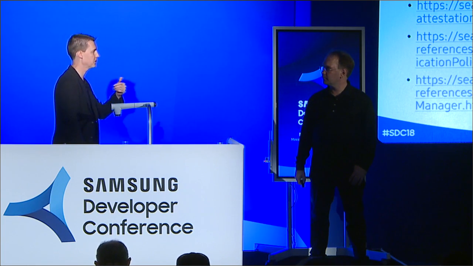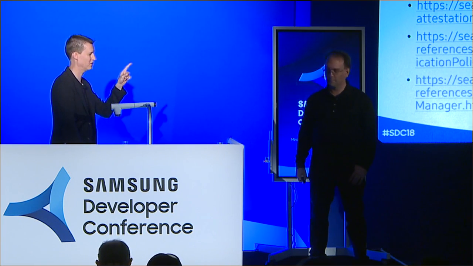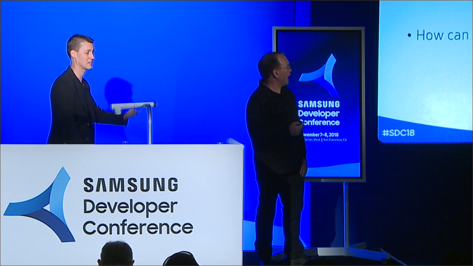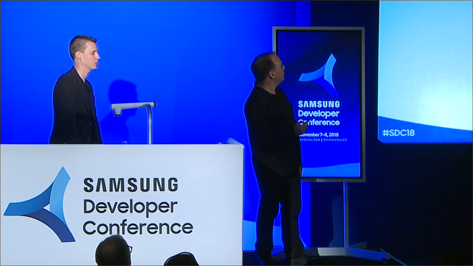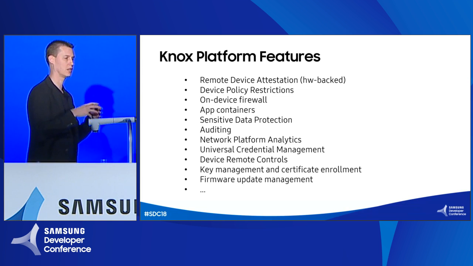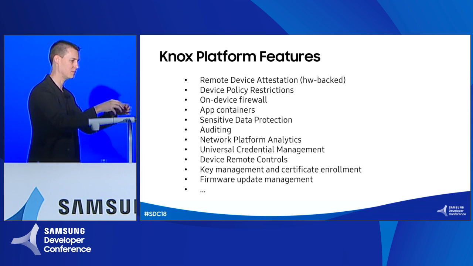And as an example, if we went back to the list of, I don't know if we'll be able to find it in time, but there's a list of all these Knox features. One of them, as just an example, is network platform analytics. This is an example of something that we've been getting some feedback on, wanting something that allows enterprises to see what's going on on a device. And I think NPA is the beginning of a lot of other areas where we can take our expertise and our fingers deep inside the OS and being able to see the states of things and expose those in abstractions that are easier for other solution providers to use.